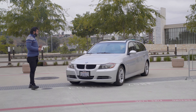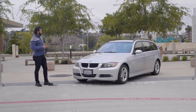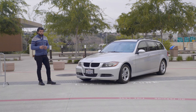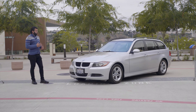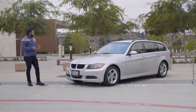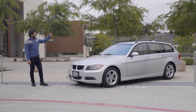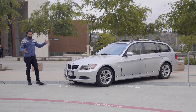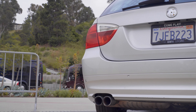Starting with the spec: great combo, silver on black. It does have the premium package, comfort access, as well as heated seats — my favorite. Being all-wheel drive, I expect this car to go somewhere with a little snow or colder weather, so that'll come in handy. It does have the panoramic roof, which is great. Overall, it's a fairly stock car — no modifications, and we have not done any modifications to it.